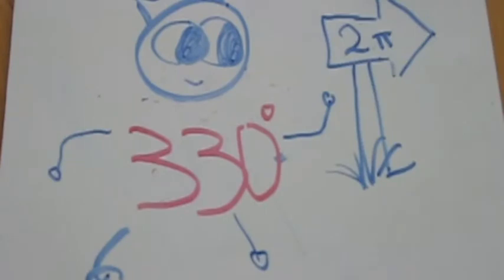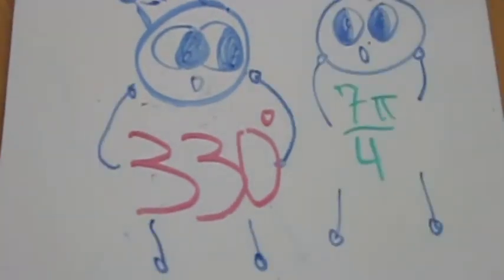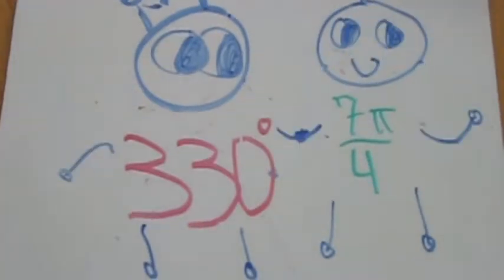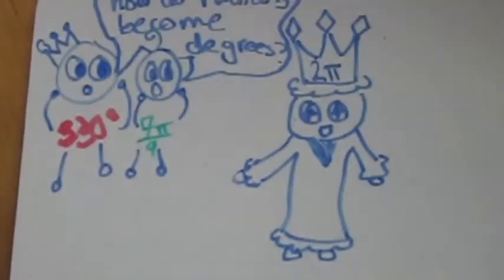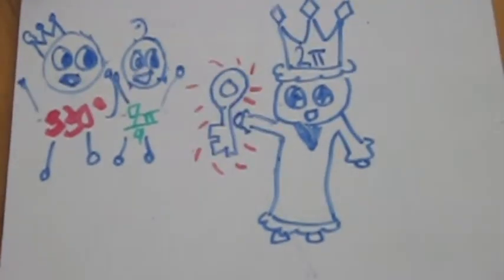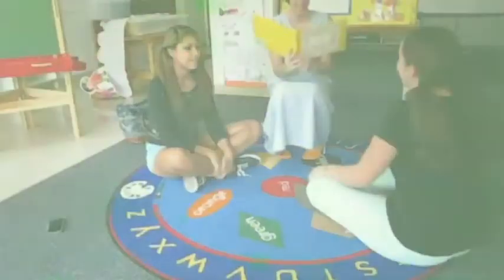As she was walking away from her hometown in pi, she met her old friend, 7 pi over 4, who also wanted to be a degree. They decided that they would embark on this mission together through terminal angles and bad weather. As they reached the land of 2 pi, they saw the quadrantal's infinite access in the sky. They asked the quadrantal to teach them the formula. He gave them the key, and it was theirs. She jumped with excitement as she unlocked the safe to gain the formula and become a degree forever.